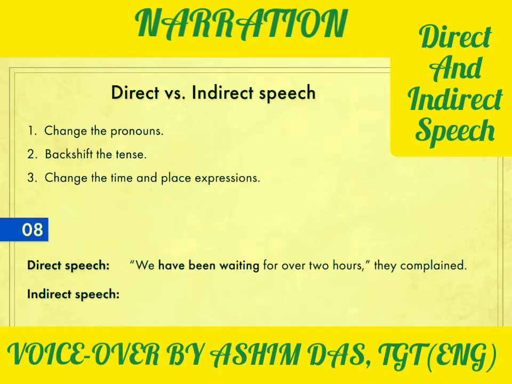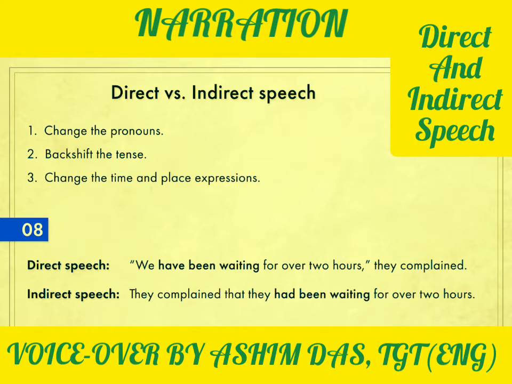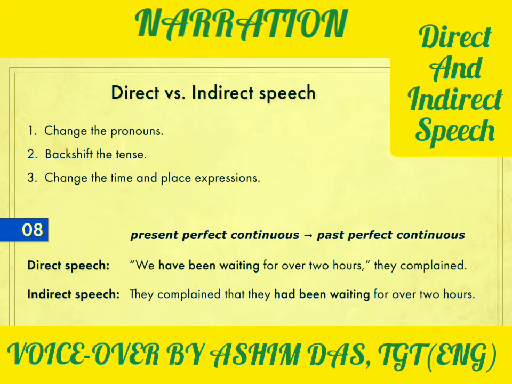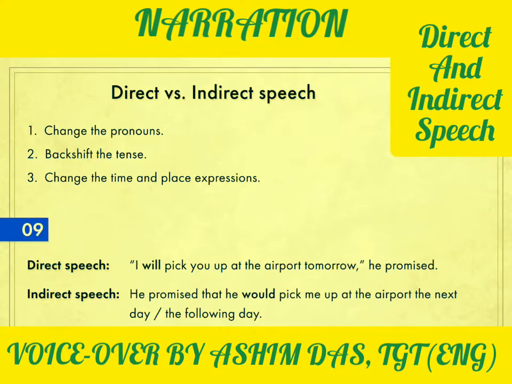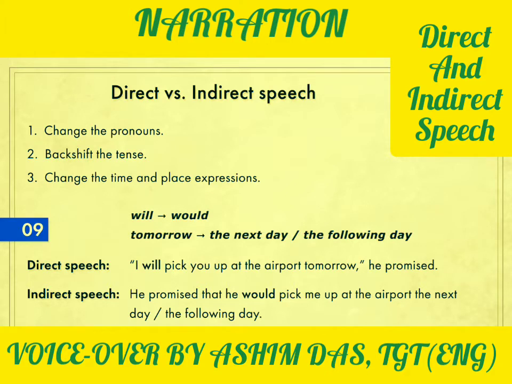Sentence eight: 'We have been waiting for over two hours,' they complained. They complained that they had been waiting for over two hours. 'Have been waiting,' a present perfect continuous verb, gets backshifted to past perfect continuous: 'had been waiting.' Number nine: 'I'll pick you up at the airport tomorrow,' he promised. He promised that he would pick me up at the airport the next day or the following day. The modal verb 'will' changes to its past form 'would,' and 'tomorrow' becomes 'the next day' or 'the following day.'